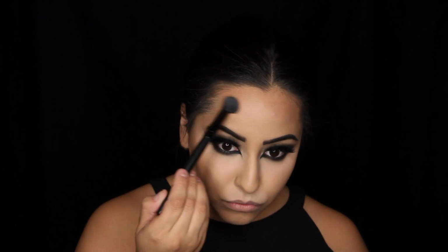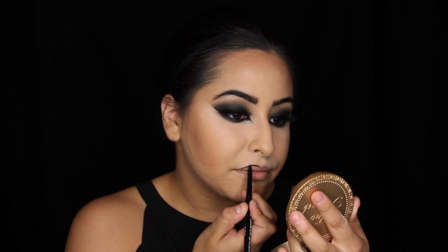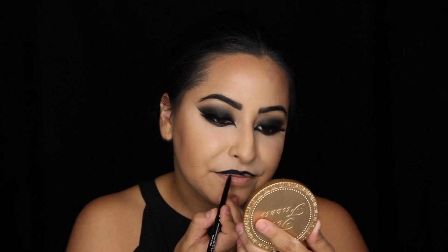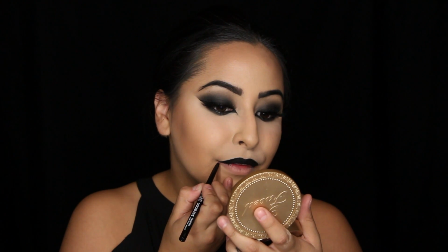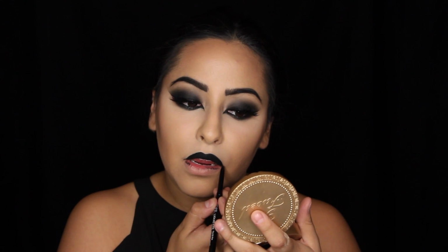I think it's a Flawless concealer brush. And now I am going to line my lips with this eyeliner. This is just a black liner. I'm only lining the upper portion of my lip just because it looks way better that way. So lining it, and then I'm going to be filling it in. And then I'm going to extend the corners of my mouth a little bit more, so it's a little bit more cat-like. So I'm just extending the top portion of my lip.